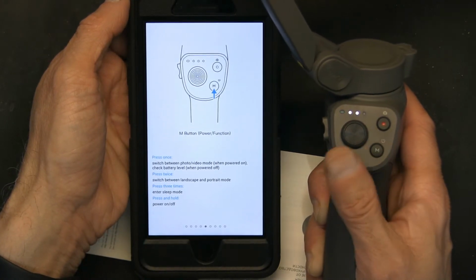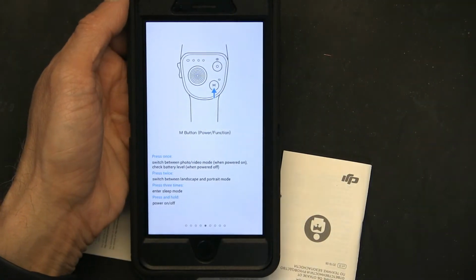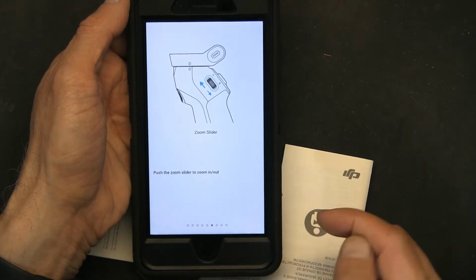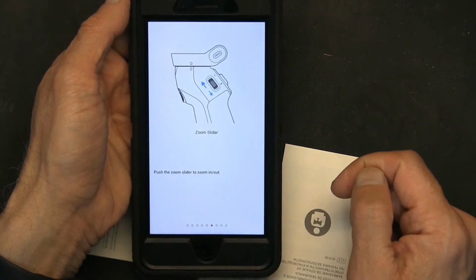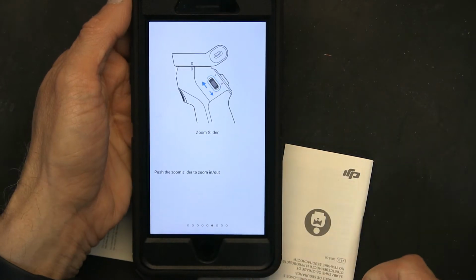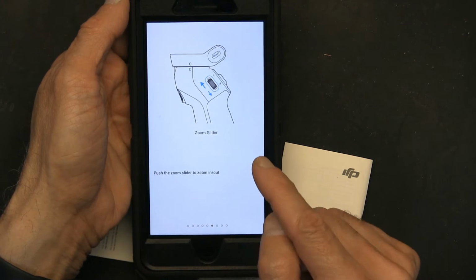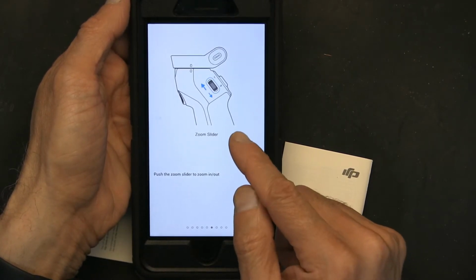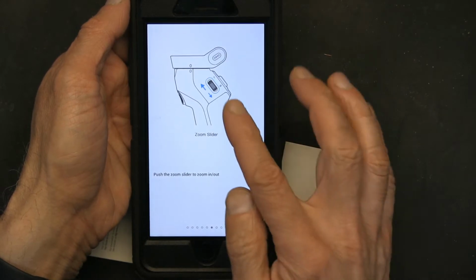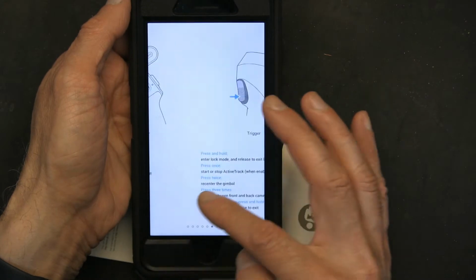When you press and hold it, it goes power off or entering sleep mode. So basically those are the things it's telling you. This was one of the most important things to learn. Okay, so this is the zoom pushing to zoom in and out. Remember, most phones do not have optical zoom. So this is a digital zoom of your telephone, where your quality will be lost when you use this. So this is not something to get used to too much or get too comfortable with.